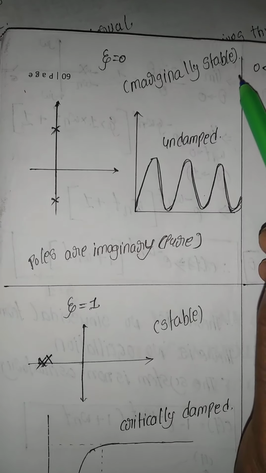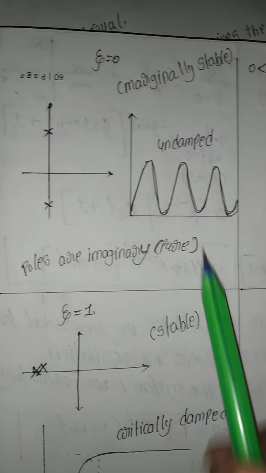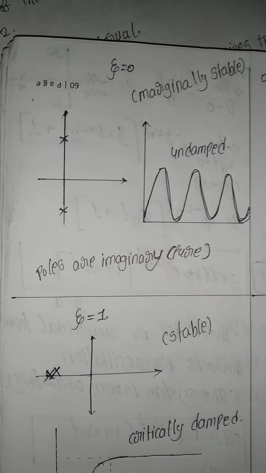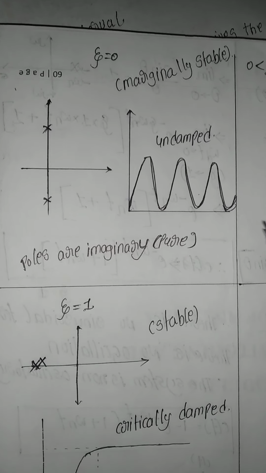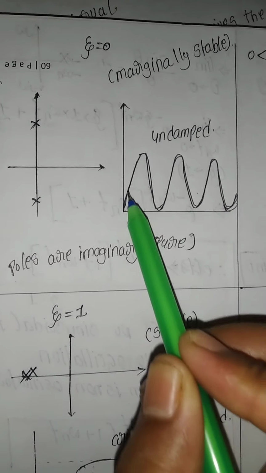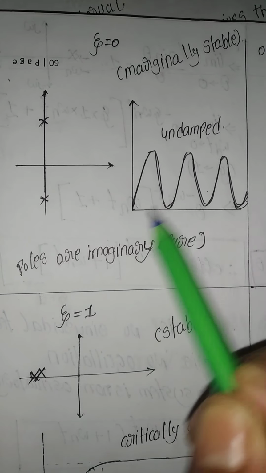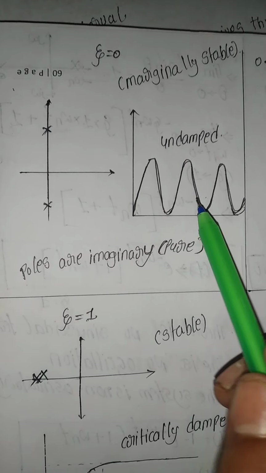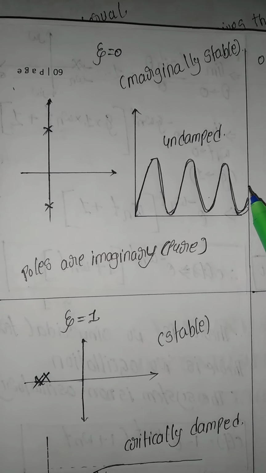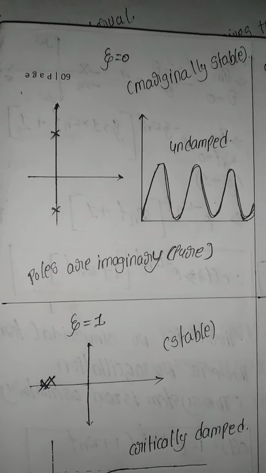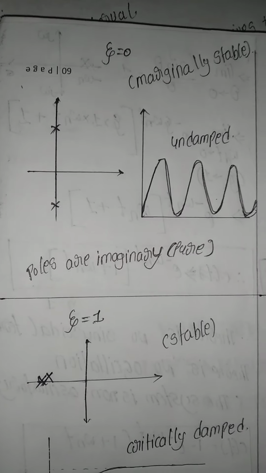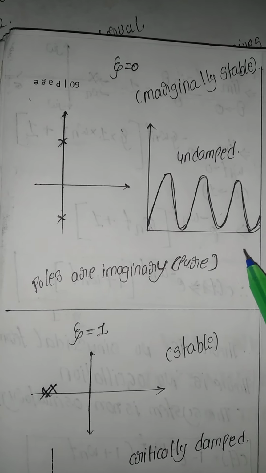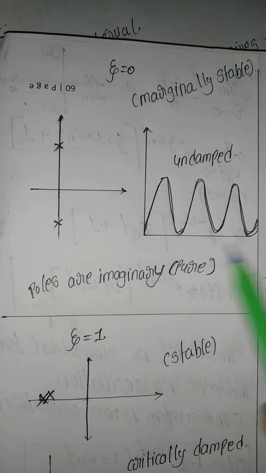It is also called marginally stable. What is meant by marginally stable? When the input value matches the output, it is stable. In this way, we have this as our input value, and the output is behind the input. That's why it is called marginally stable. It is not stable, but it is oscillating throughout time indefinitely. That's why it's called marginally stable. It was undamped. In undamped oscillation, there is no stable state.